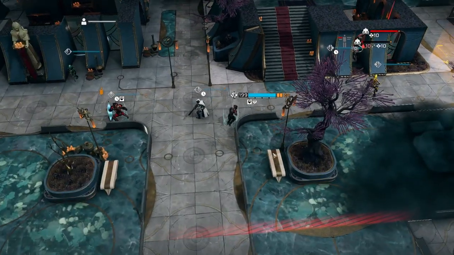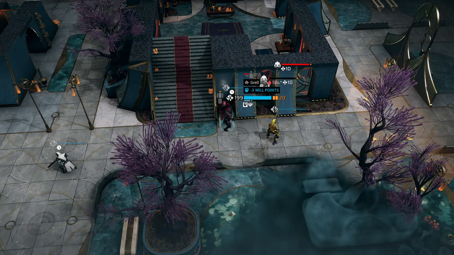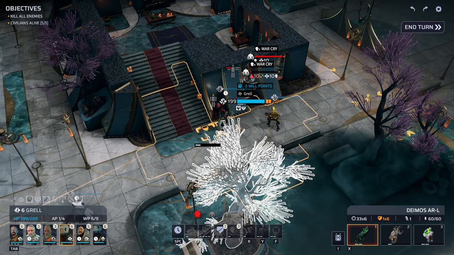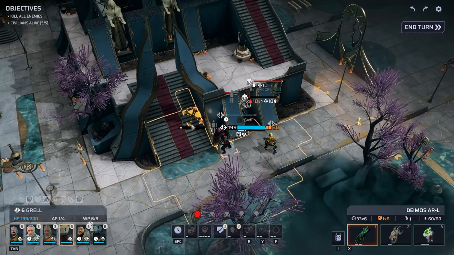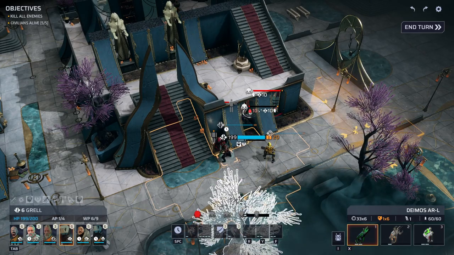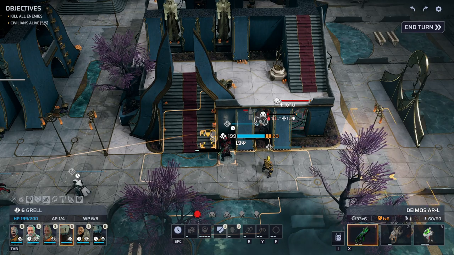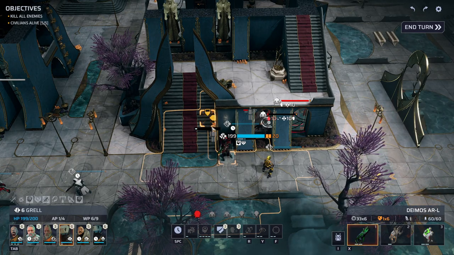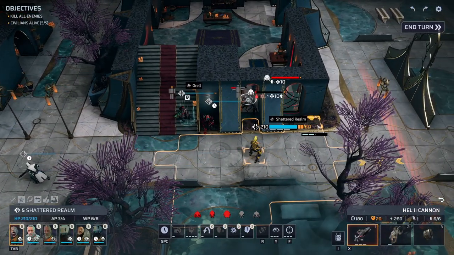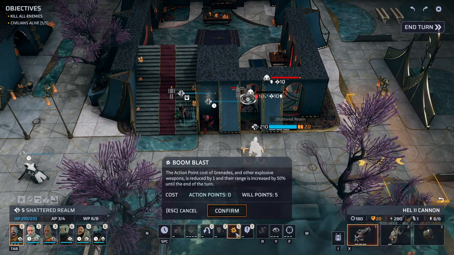How about we're moving to here? Letting loose a war cry that affects all three. And then we're going around the corner to not be targeted. I believe we're seeing three enemies there.